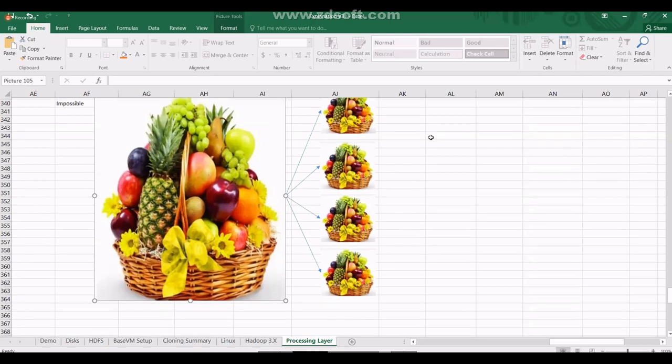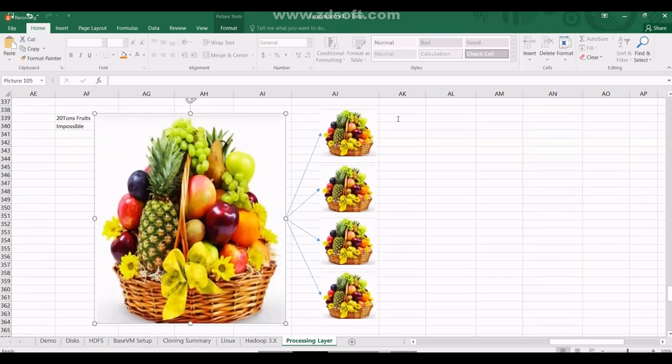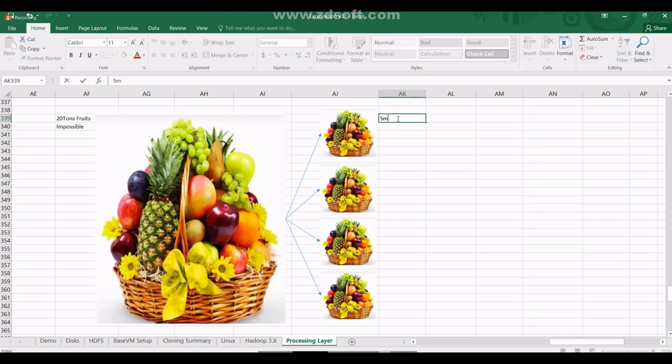Maybe this is small box one, 100 kg. Box two, 100 kg. Box three, 100 kg. Box 200, 100 kg. So is this possible? Yes, sir, this is possible, right?